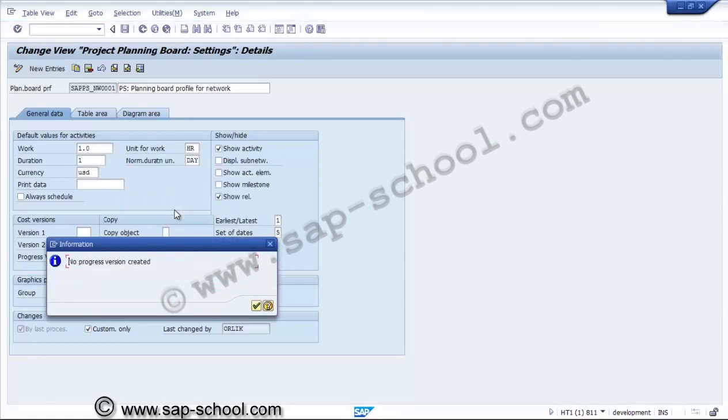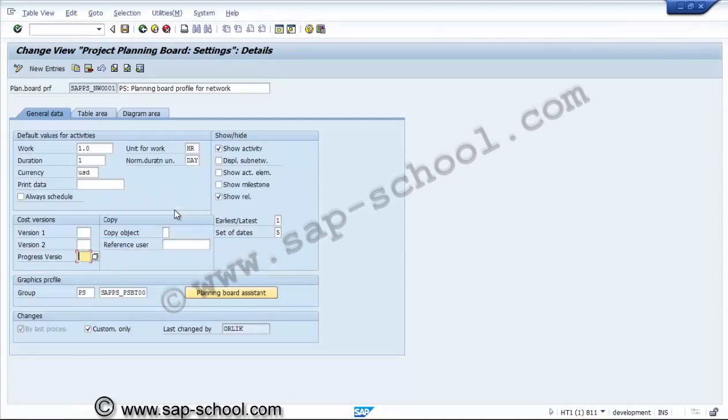We have to define the progress versions first of all, then we can assign them over here. So we have to create the progress versions, and in the graphic profiles, the standard graphic profiles are displayed over here. And in the planning table, in the planning load table, whether we need to show the milestones or account elements or subnetworks, we can decide over here, and show or hide whether relationships are required or not.